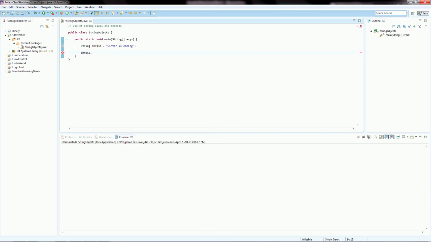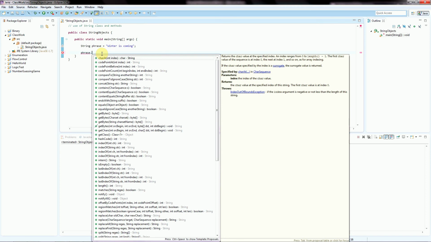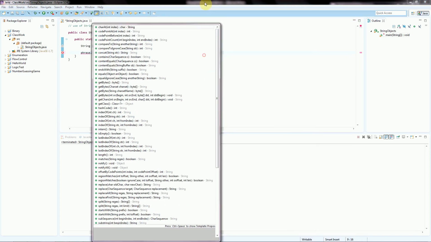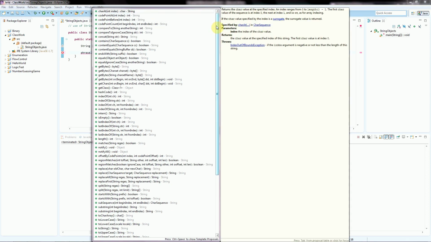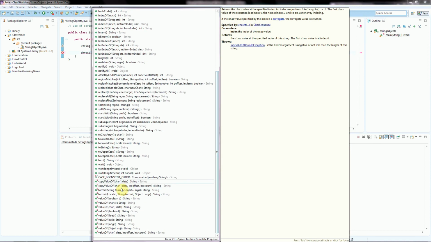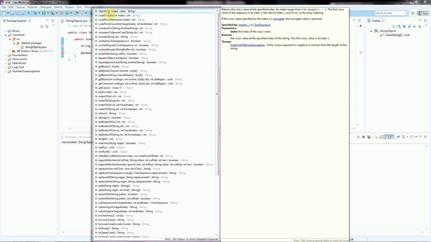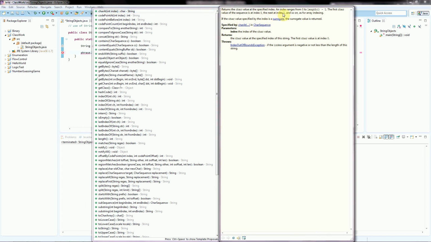If we go back and use our actual instance of the string class, so we type phrase and then put a period, we have a whole lot more options for different methods available, as well as towards the bottom all of those static methods. If you start at the top, and this is why Eclipse is good again, we can see on the right exactly what all of these methods will do, as well as what parameters they require us to specify. In this case, the parameter is an index location, and it'll give us the character that occurs at that index location.